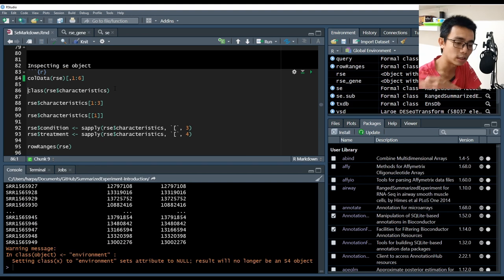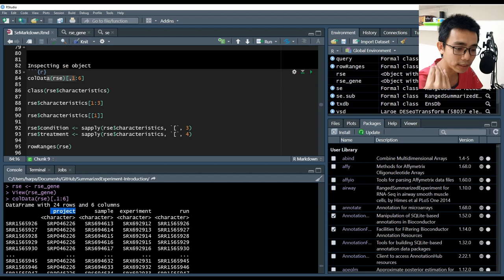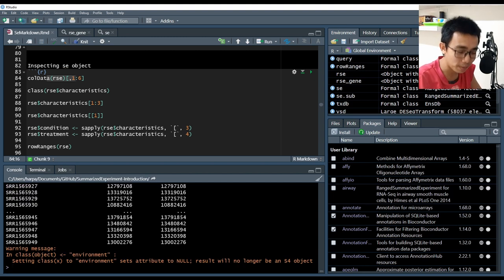Okay, so the first thing is the column data. From RSE, we can see that columns 1 to 6 are all the names of the genes. Like I said earlier, it doesn't have to be the same file name, information, and so on. Different people running experiments are going to have a slightly different way of putting it together, as long as the column data has the information that they want to put in. You can get an unlimited amount of information in, so people will put in different things based on the different experiments that they run.